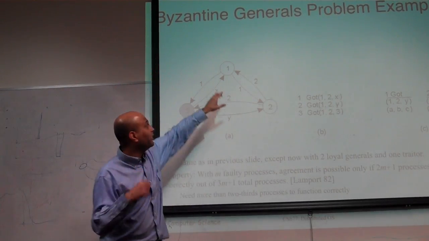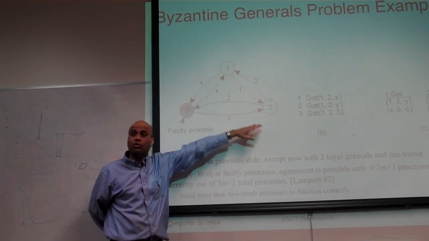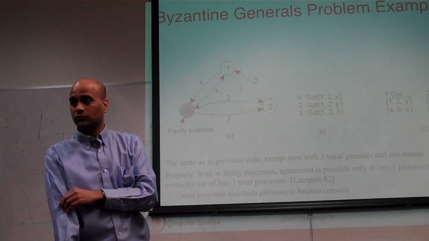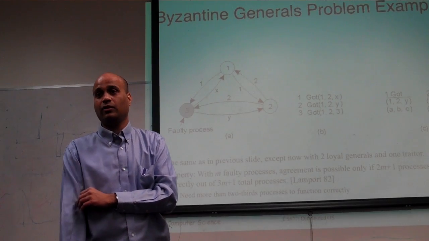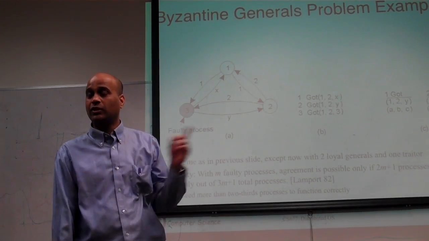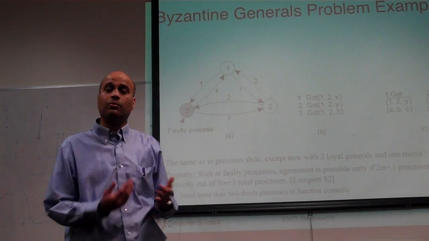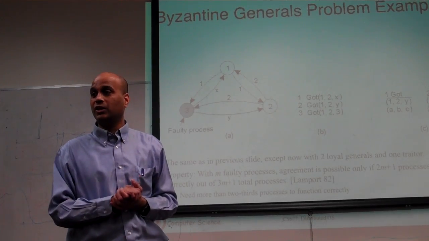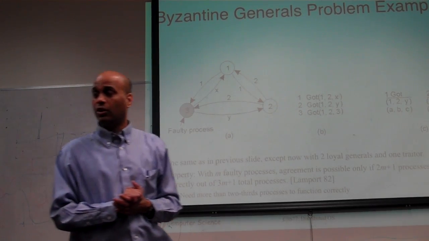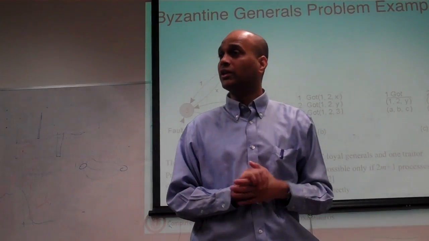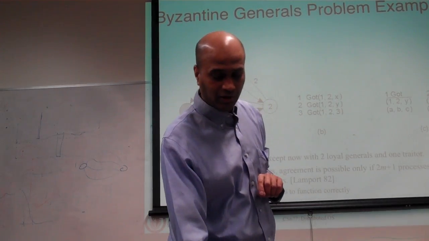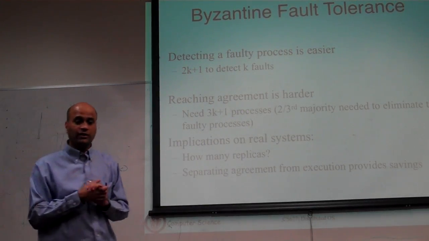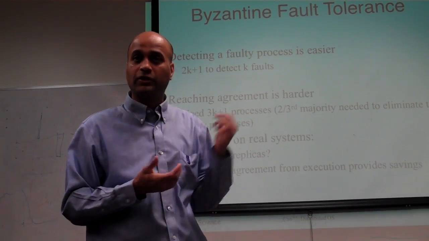Right? So in this case, one has figured out what the thing is, but how does it know that 2 has agreed with it? I think to do that you need one more process. Okay, so it's a little bit subtle point, but it's a good point. It's one thing to say I use my own result and compare it with 2 and I know 3 is faulty. But can I convince 2 that 3 is faulty and reach agreement? That's the problem. So all you have done is you have basically figured out you cannot reach agreement. That's the point. The consensus is harder than just detecting faults. Okay, is that clear? So there are certain things that you have to deal with when you do Byzantine faults, and this was one of them.